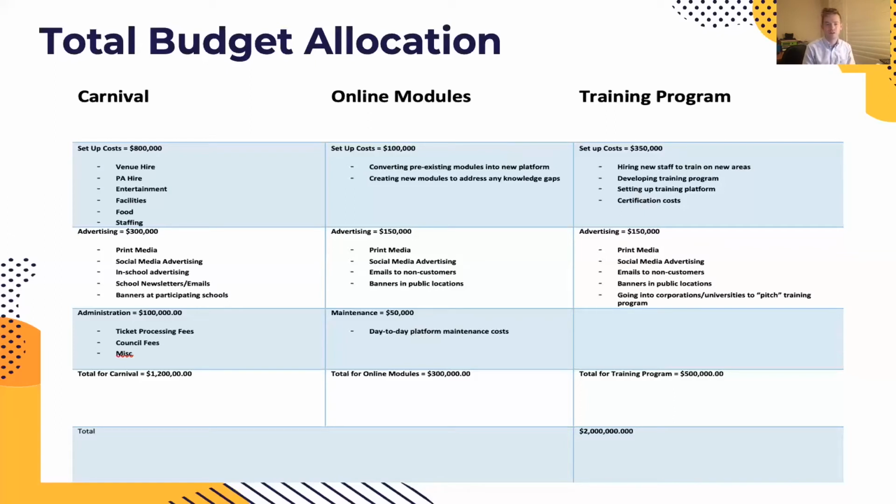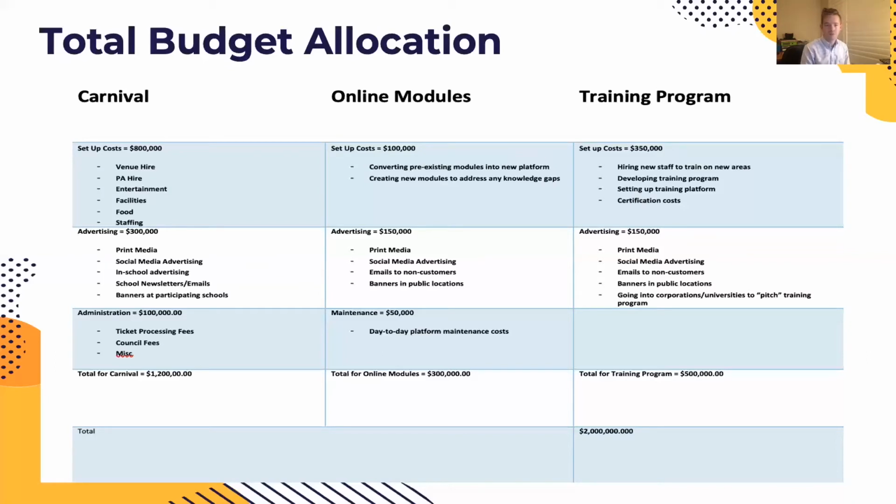But most of it's already there, so we don't think there will be major setup costs involved in setting up this Blue Ocean strategy. Despite this, there still will be a relatively high advertising cost because, like we said, it's for non-customers. So again, through the use of print media, social media advertising, emails to non-customers, and banners in public locations, we believe Life Education will be able to create enough hype and generate a whole new target market, which again, Chloe will explore in more detail.